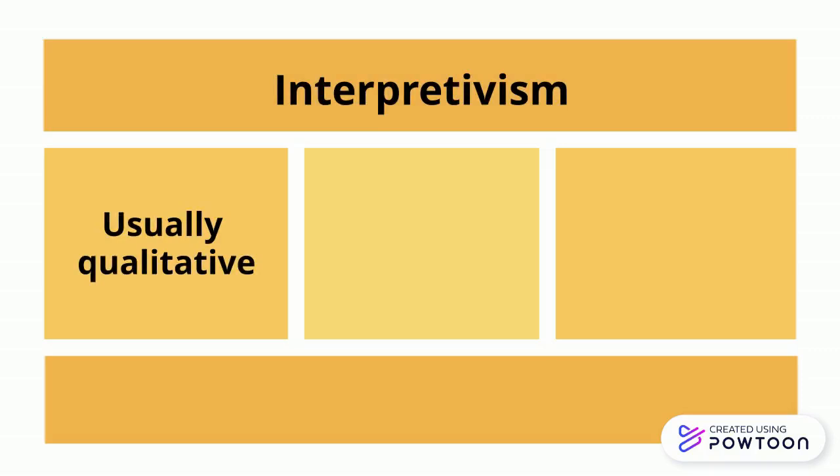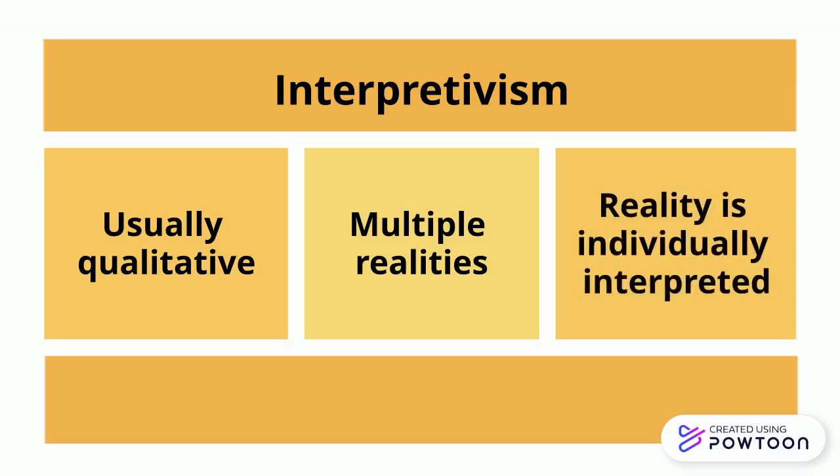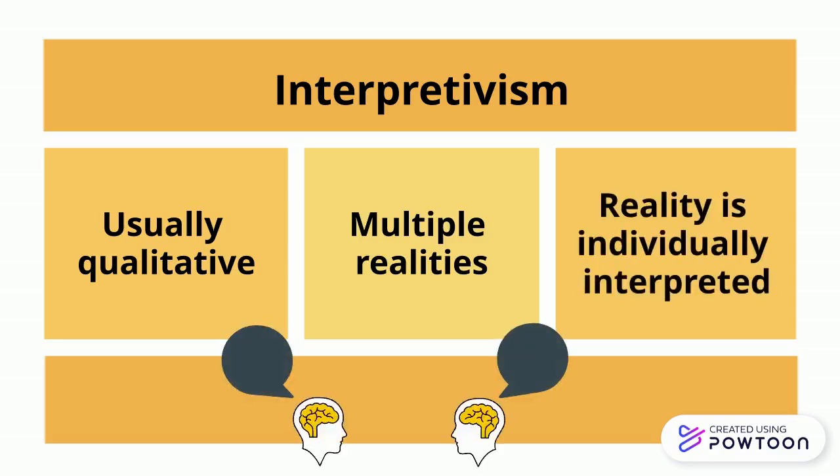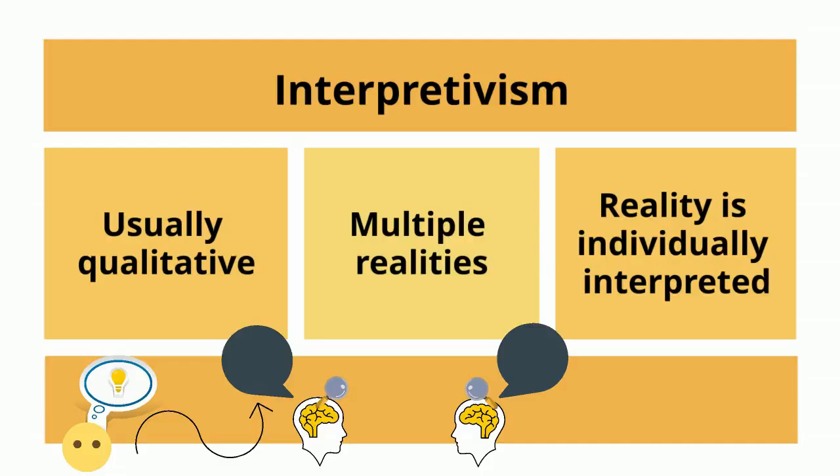The third paradigm we will look at is interpretivism. Interpretivist researchers usually conduct qualitative research. They also believe that multiple realities exist, but in particular they believe that people's interpretations affect their understanding of their social worlds. As a result, interpretivist researchers believe that people are the experts of their own experiences. Interpretivists aim to understand people's social worlds, but do not seek to change anything in their context. Rather, they aim to understand individual lived experiences. In interpretivist research, reflexivity is also important, but in this case, this is to ensure that the participant voice is highlighted in the research rather than the researcher's interpretations.